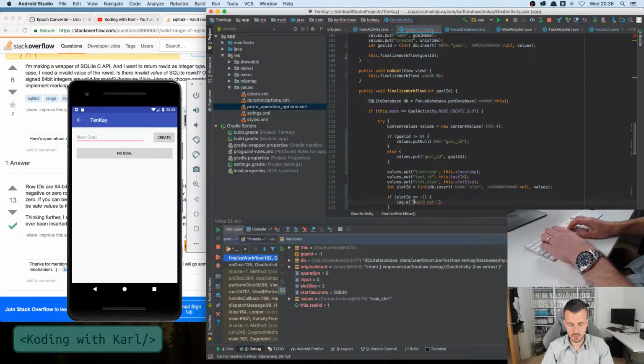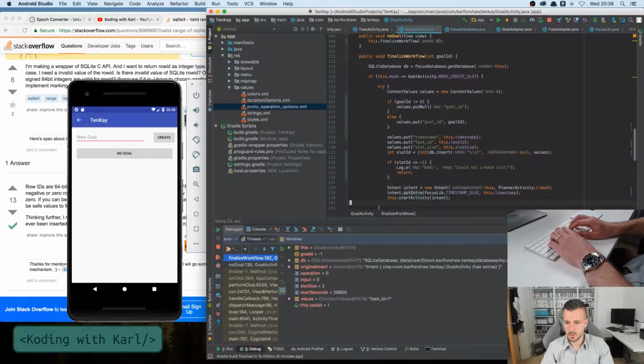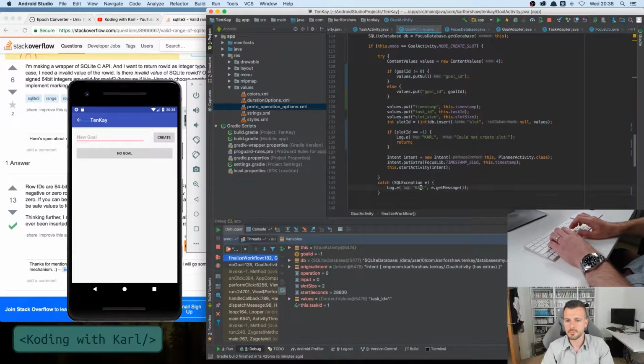Do you know what? I always do this. Call could not create slot. Return. So can't do anything if we didn't create it. So that handles the creation of slots.